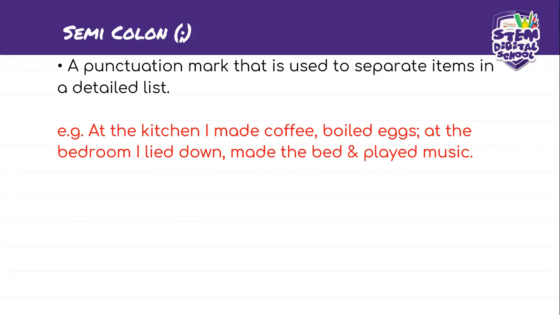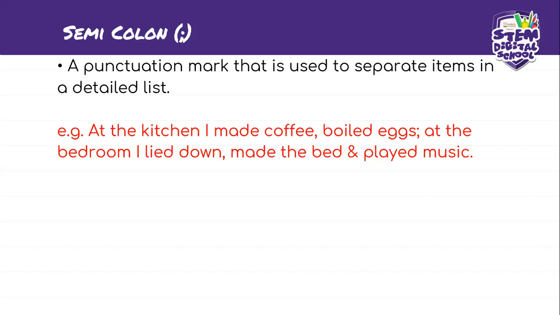Sometimes when you list things, you cannot use a comma. A comma is not enough because there are some things that you really need to explain in the context of their own selves. That is where a semicolon comes in. You can think of a semicolon as the coaches of a train.